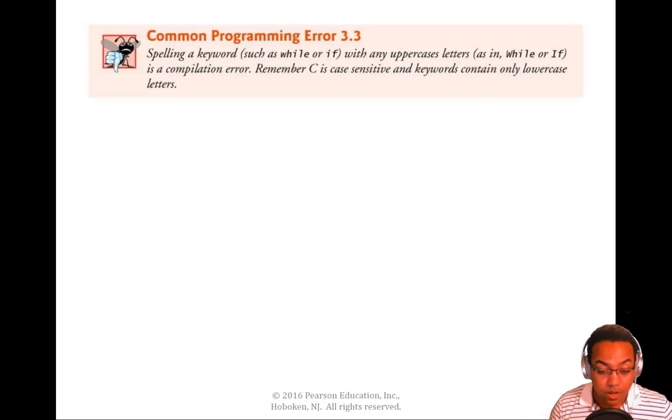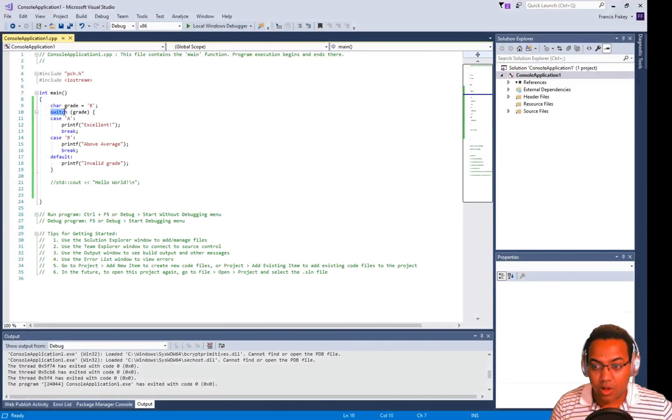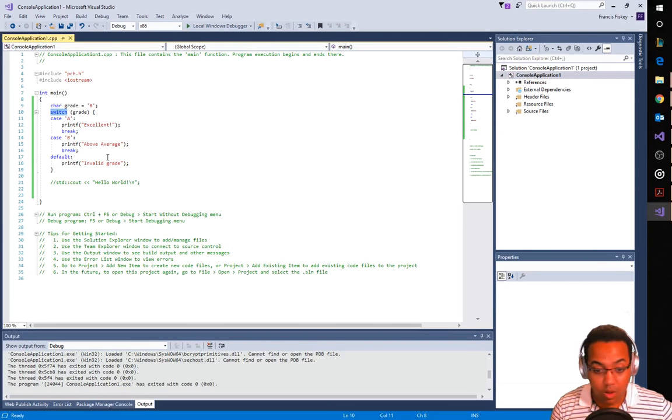Oh, don't spell any keywords uppercase. As you saw what I did here, this switch, all lowercase. My if-else were all lowercase. If you put a capital S here, it'll throw a complex syntax error. And you're going to send me emails asking me why. Whatever these keywords are, default, case, switch, if, else, else if, for, while, do, they're all lowercase.